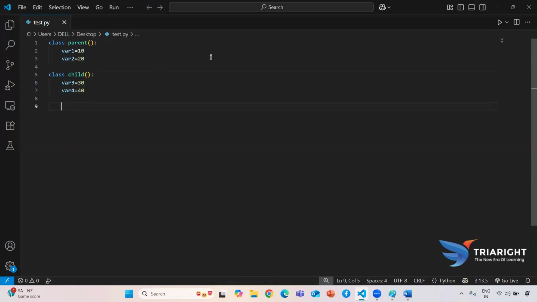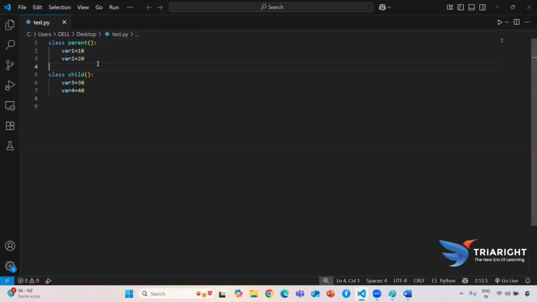As of now, I need to acquire all the properties from my parent class. The class from where we take all the properties is called the parent class or base class.